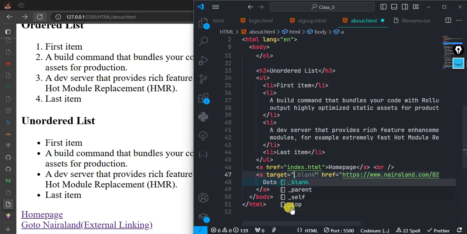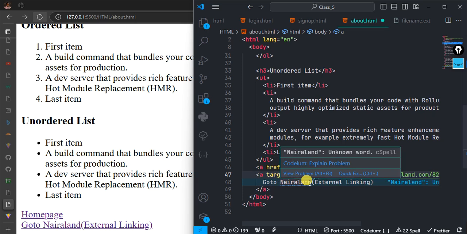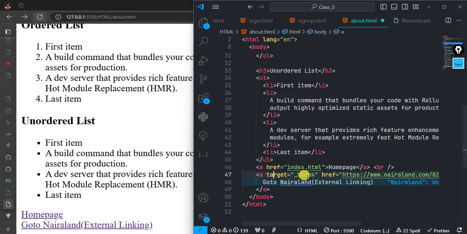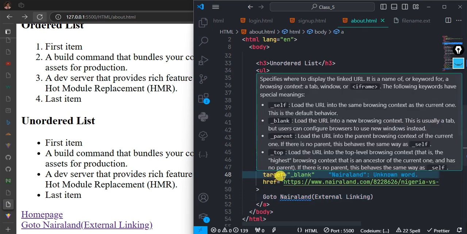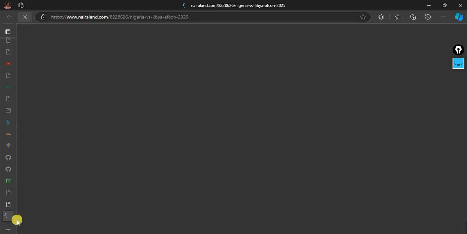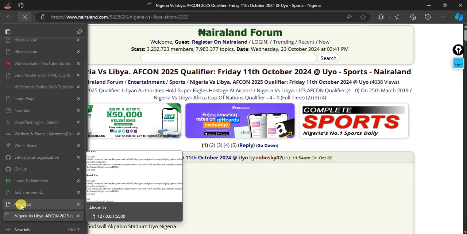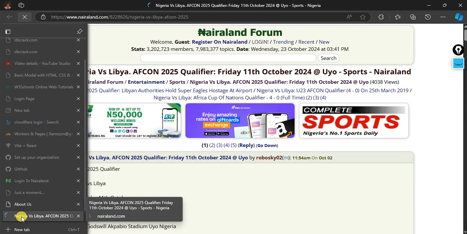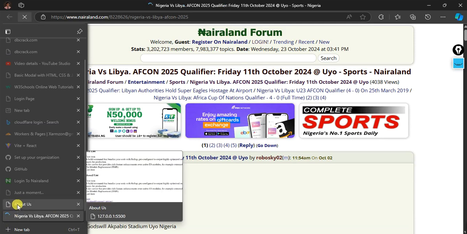So what you are saying is that anytime someone clicks on this link, you want to open it in a new tab. The target has to be _blank before it can open another tab. Otherwise, it will just replace the page that is already there. But now, anytime you use this target and supply the value _blank, it means that anytime someone clicks on this link, it will open another tab. So that one is still there, and they don't have to be clicking back out.